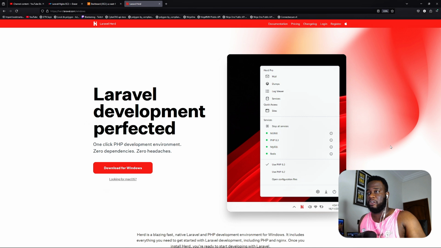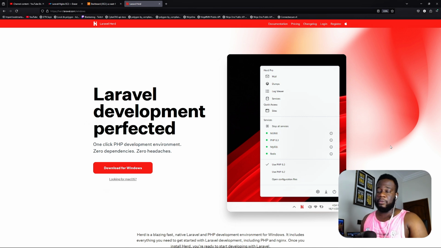I've been using it for development. Basically, on a new PC, once you install Laravel Herd, you can switch between PHP versions. So you can switch between PHP 8.1, 8.2, 8.3, and even very recent versions of PHP without doing any additional configuration, right? So it makes development on your local a breeze.